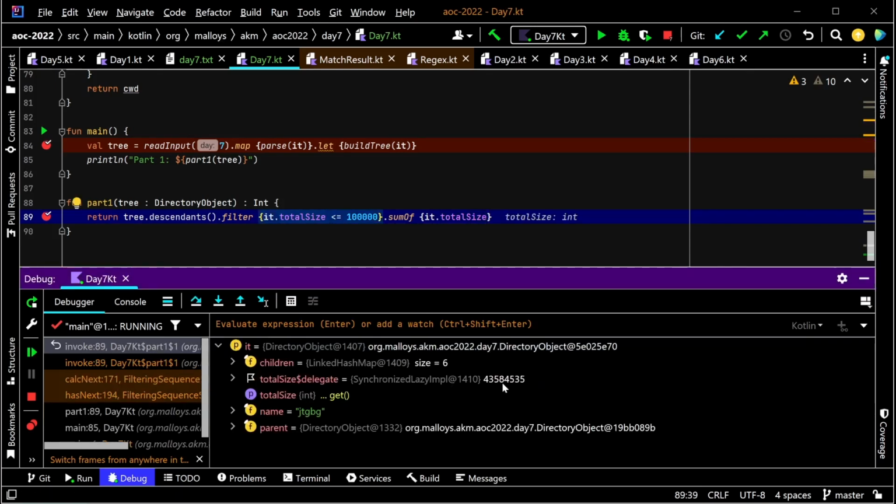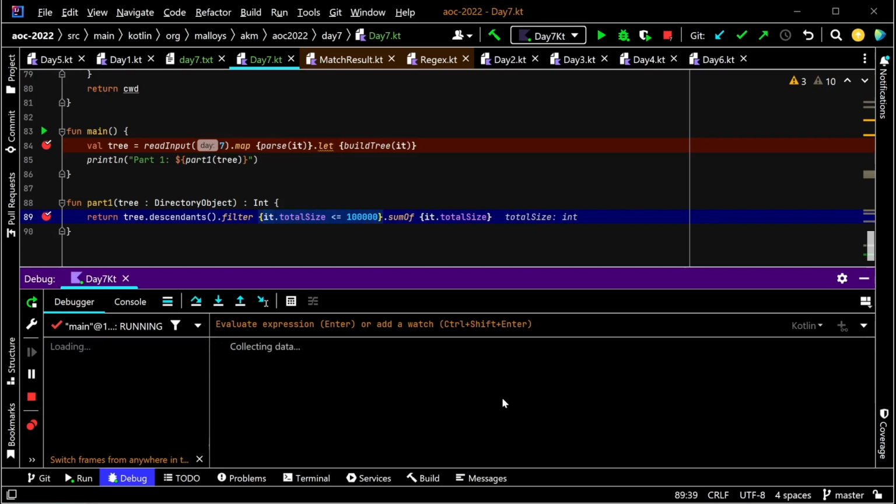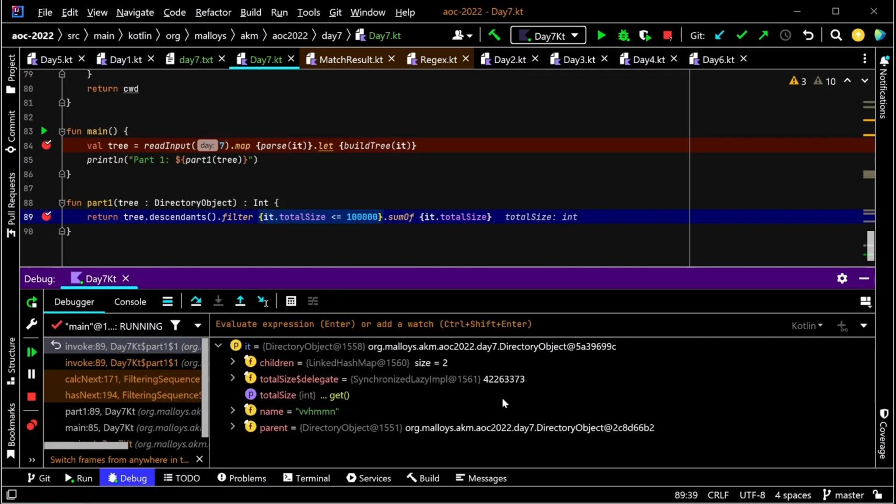Its total size. All of them seem to have a pretty large total size, huh? They're not all identical, and it looks like they are maybe gradually getting smaller.